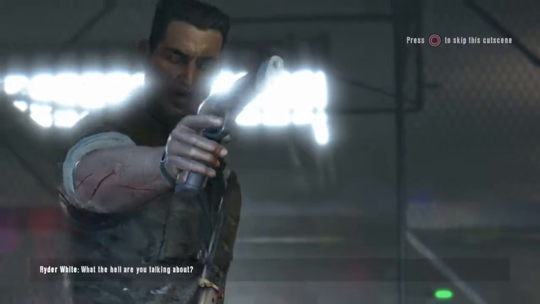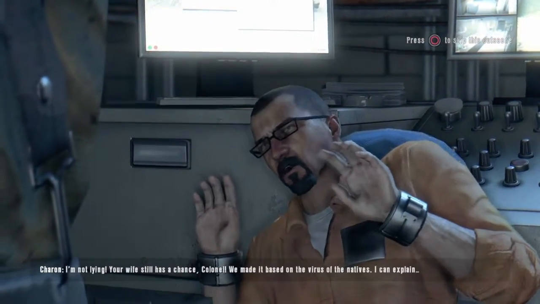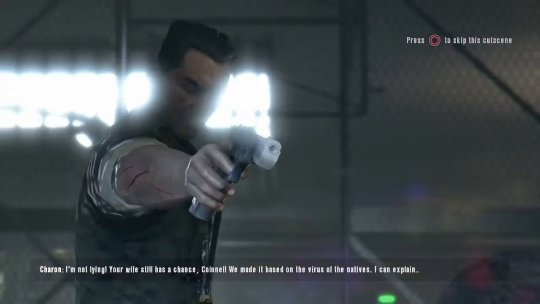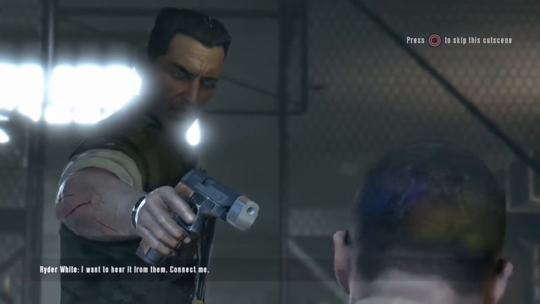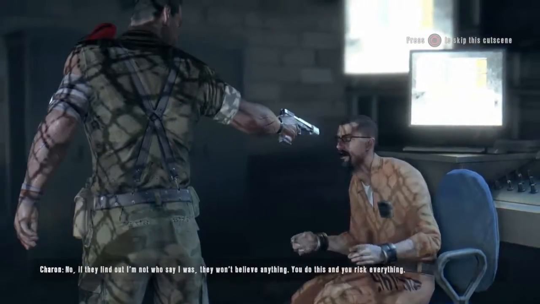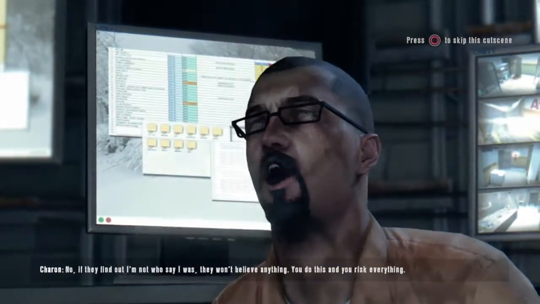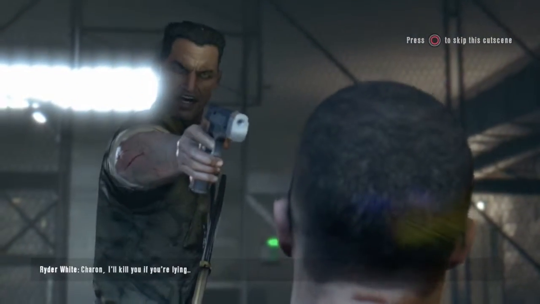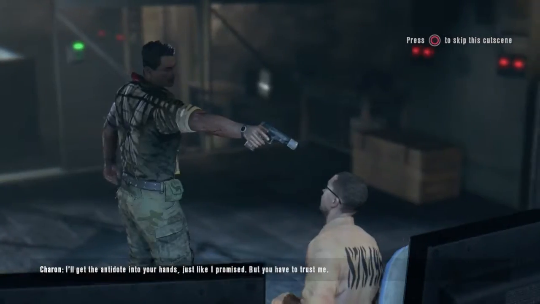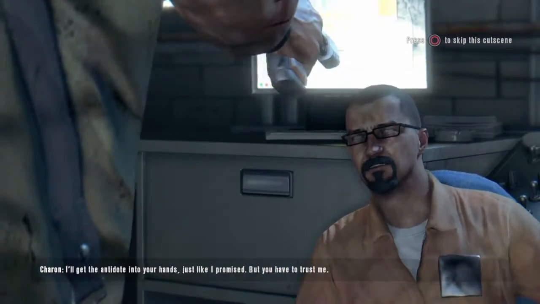What the hell are you talking about? I'm not lying. Your wife still has a chance, Colonel. We made it based on the virus of the natives. I can explain. I want to hear it from them. You connect me. No. If they find out I'm not who I say I was, they won't believe anything. You do this, and you risk everything. Karen, I'll kill you if you're lying. I'll get the antidote into your hands, just like I promised. But you have to trust me.